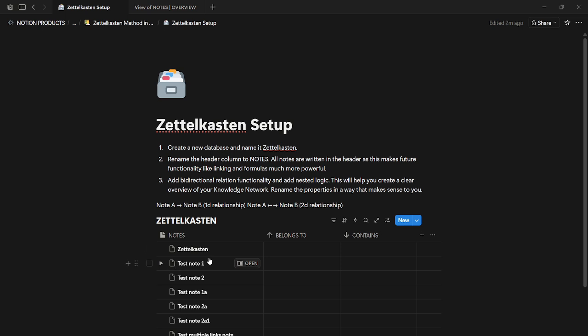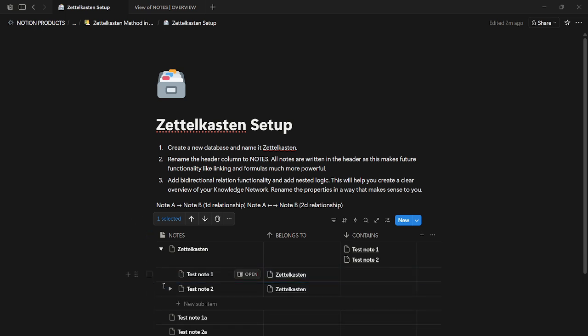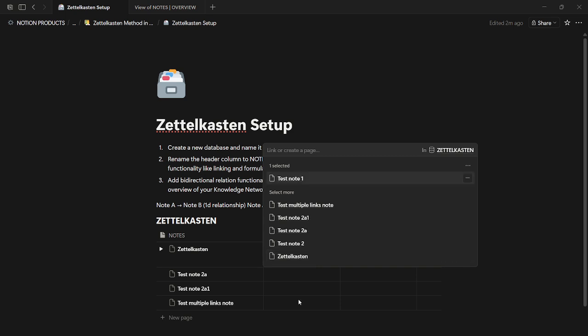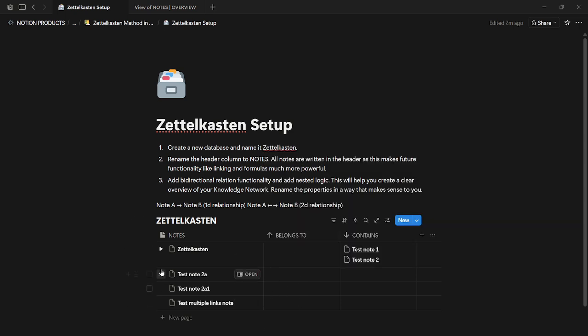Now I want to link test node 1 and 2 to Zettelkasten. Easy way to do that is to drag them. Not what we're going to do for the other nodes. Now both of those nodes exist here. Test node 1A, I want to link to test node 1. Just click there, boom.